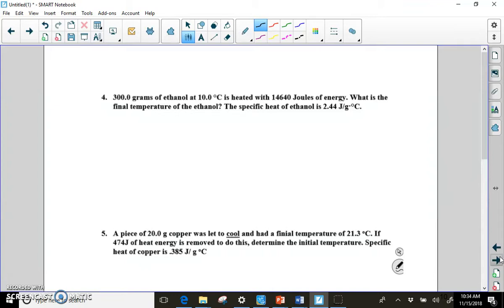And then it gives you the specific heat. So let's start. Do they give us Q? They do. So I'm going to stop writing down the formula because I feel like you know the formula. So that's Q. The next in the formula is M, which is 300 grams. They give us the specific heat. Okay, now, they give us one temperature, but you don't use that one temperature yet. We're going to solve for change in T.